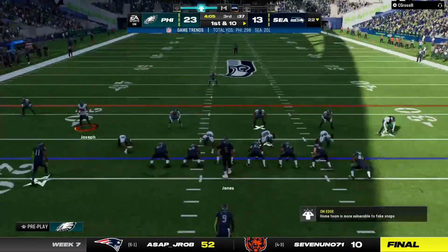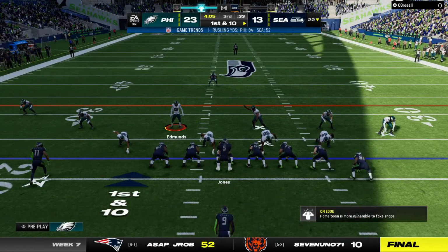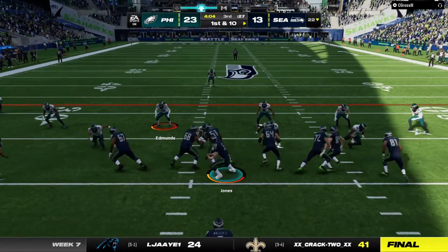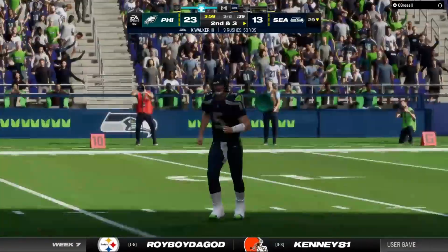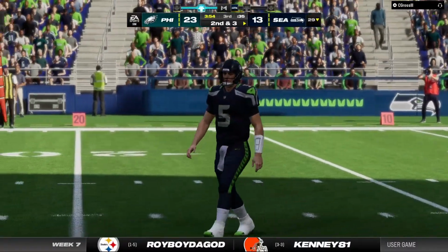Coming to the line here to begin their next drive, the Seahawks offense. And their deficit a little wider now than it was at halftime following the field goal a moment ago. But the goal is still the same because they want to come out, establish a rhythm in the second half, and get going. Make no mistake about it, though. Kicking field goals, not in their game plan. They need to get the ball in the end zone.